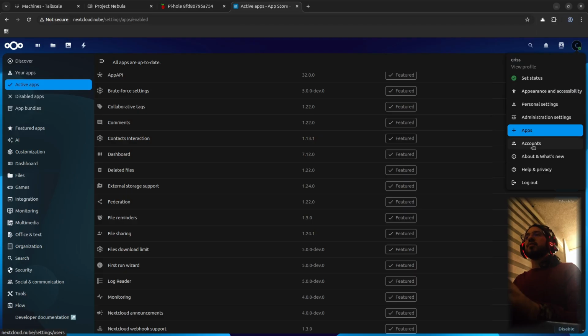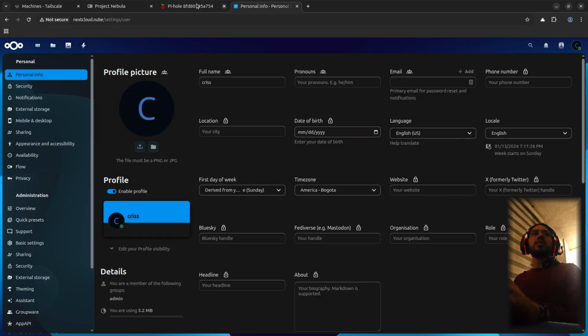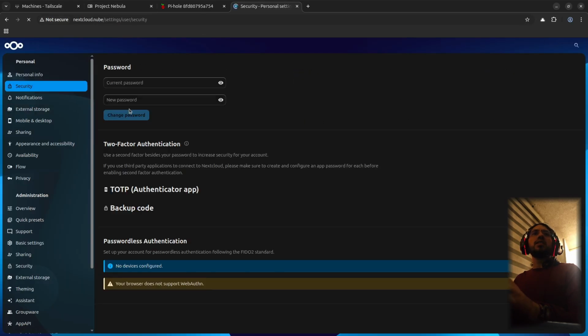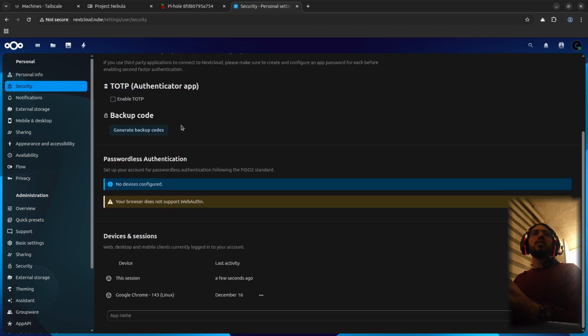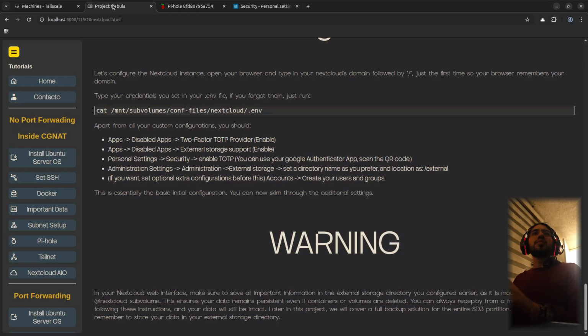It's a more secure way to log in. So you go to personal settings, security, and you can set this one with Google Authenticator app or whatever you prefer.